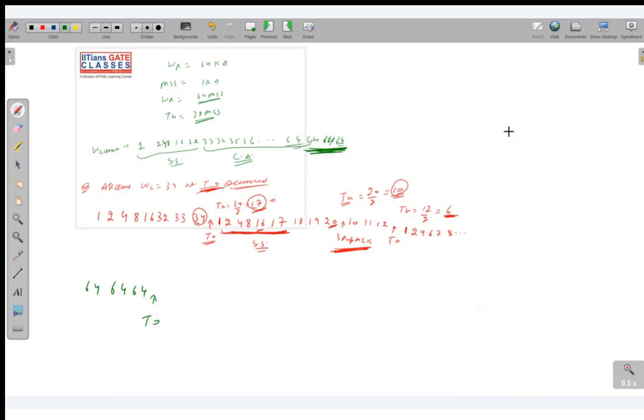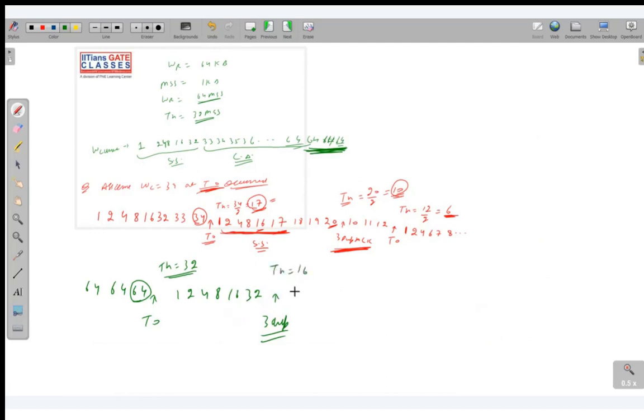And we might get some congestion, meaning some timeout occurs or 3 duplicate ACK comes. Now I am assuming that timeout occurred at 64. So immediately threshold will become what? 32, because window current was 64. So 1, 2, 4, 8, 16, 32, and immediately after 32 threshold, 3 duplicate ACK comes.